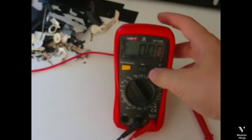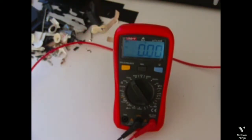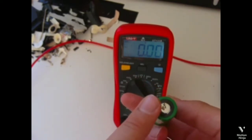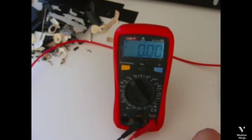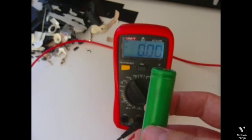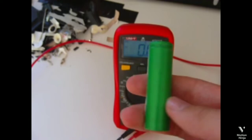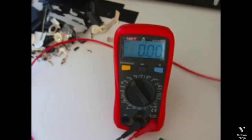Here we have it, and now we can begin. This is always the plus pole, the small one, and this is the minus pole. In this is an 18650 battery, or 18650 battery.